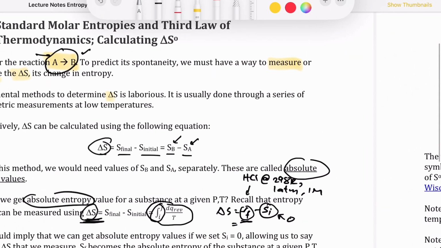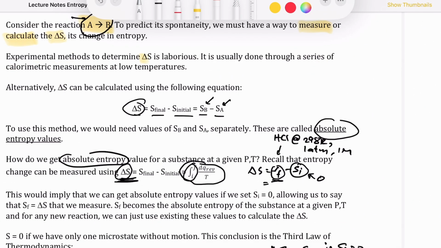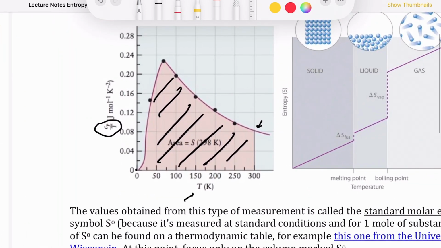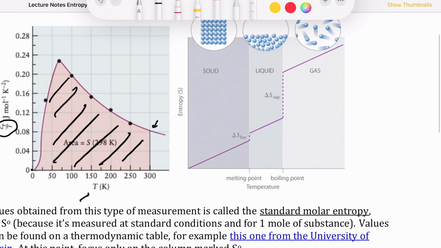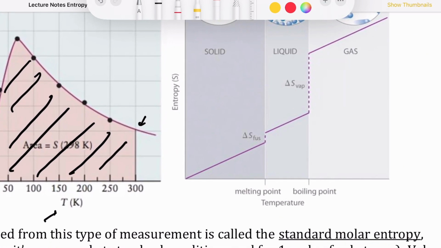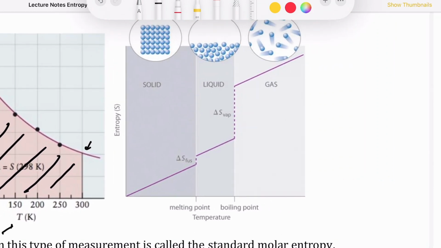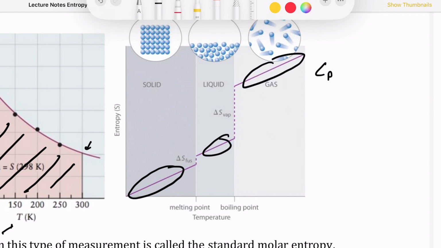Of course, when you go from 0 Kelvin all the way to 298 Kelvin, a lot of times you go through different phases. It's not just one phase, not like all gas or all liquid or all solid. It's a couple of phases. So when that happens, you're going to need to break down these calculations into different parts. So this is shown on the right here. The parts that are corresponding lines here, these are your Cp dT over T calculation that I was showing earlier. So the integral of that. And again, we're not doing the calculation. I'm just showing you how we're able to get these numbers, okay?